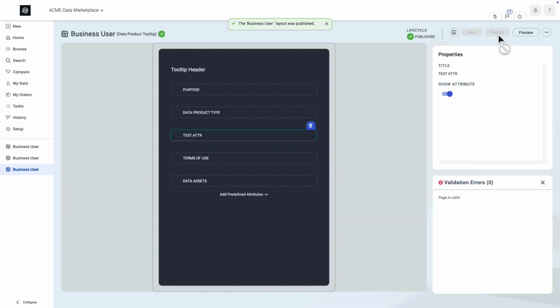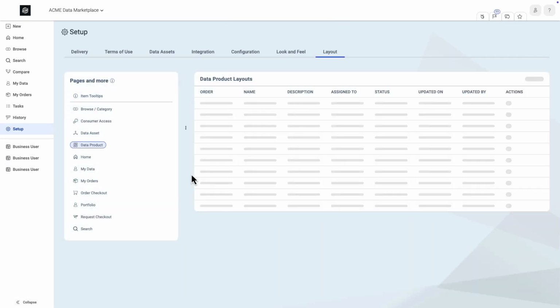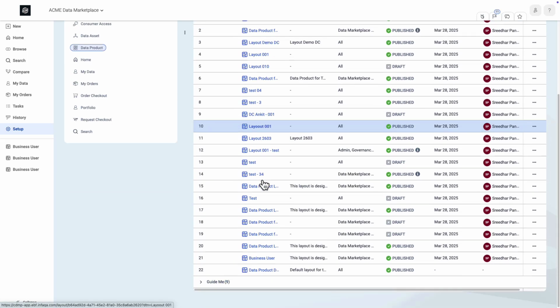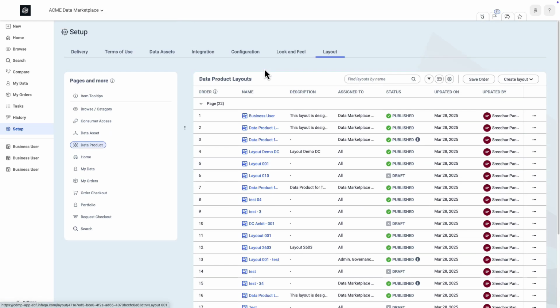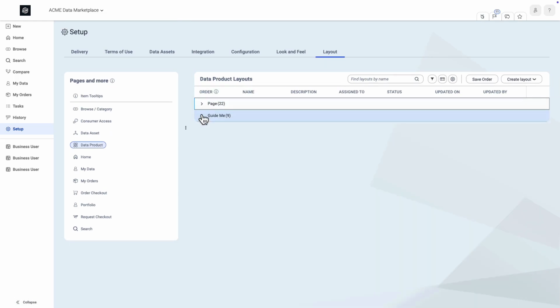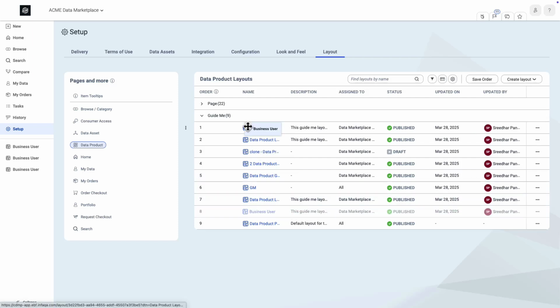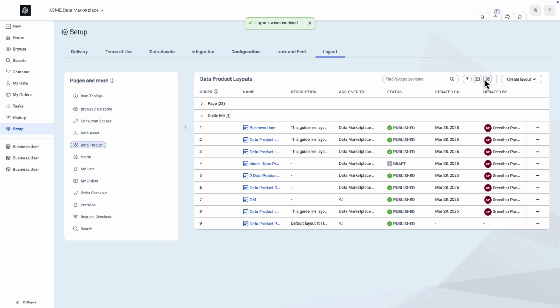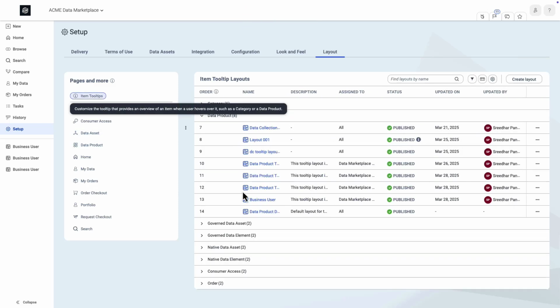Her final task is to make sure that these are the default views for marketplace users. Jane revisits each layout she has created and pulls it to the top of the list. This means that marketplace users will see this as their default setting. If there are multiple designs, as there are in this demo environment, the end user will be able to switch between different options relevant to their role and select their favorite. But Jane is in charge of the first version of the marketplace they will see.